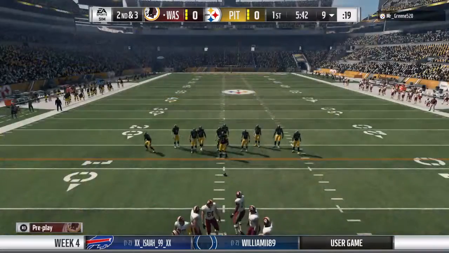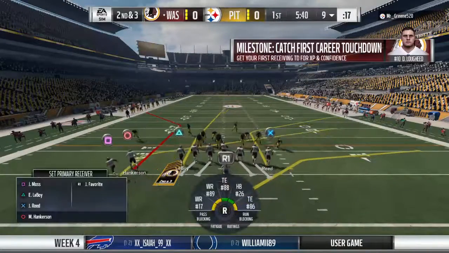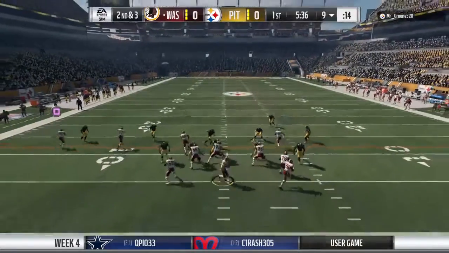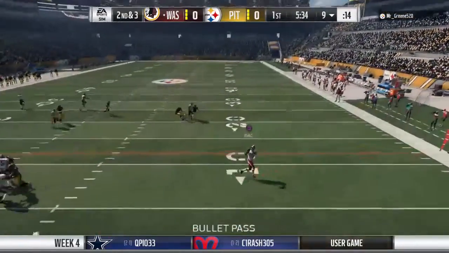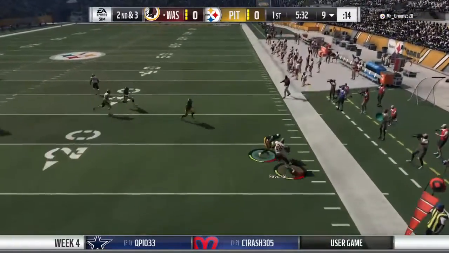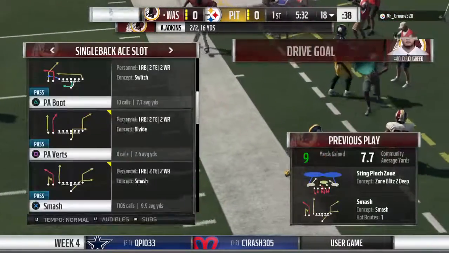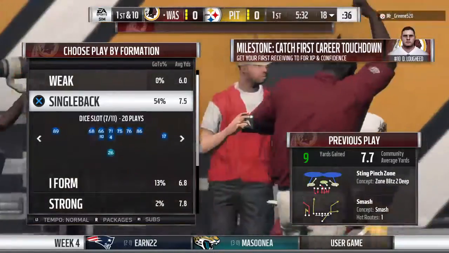So they complete the pass, and now they face a second down. And on the outside, they're playing press coverage. Here we go now. Atkins to throw on second down. He's going to hit his man out of the backfield. Complete. They get 9 out of that one, and as a result, the drive continues.